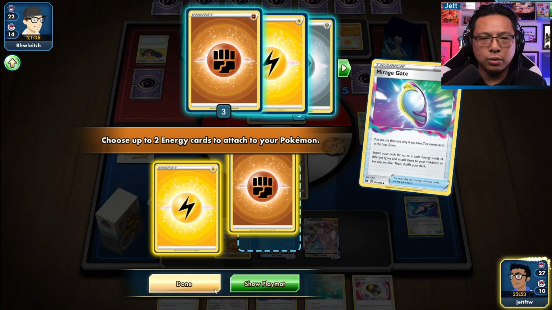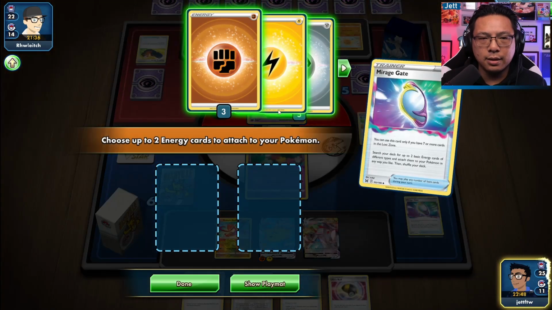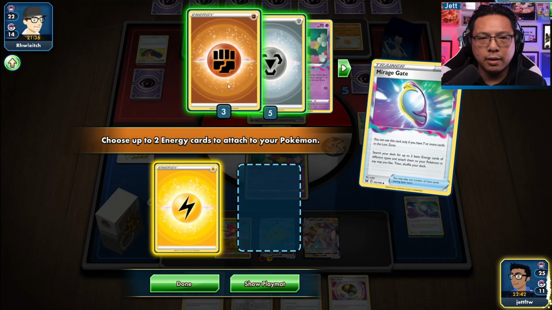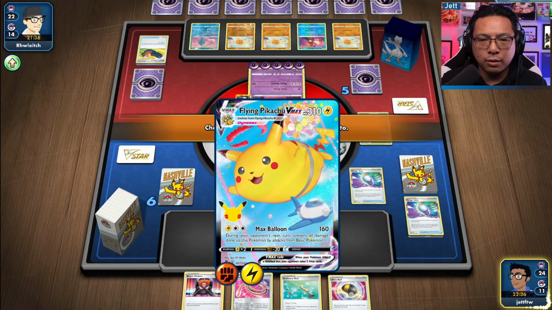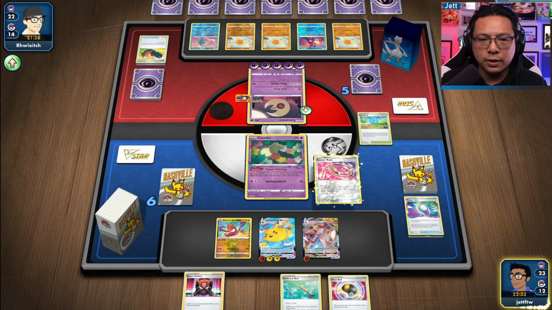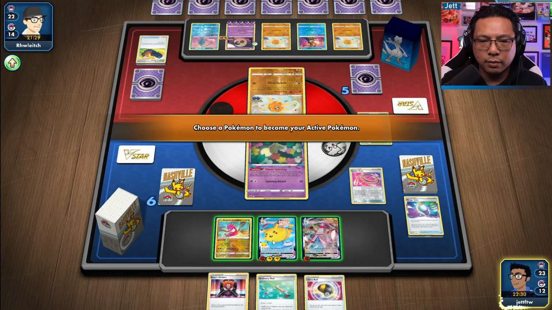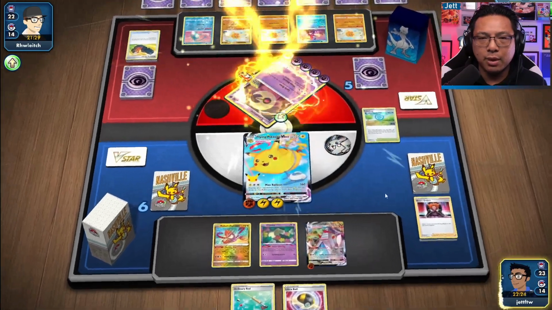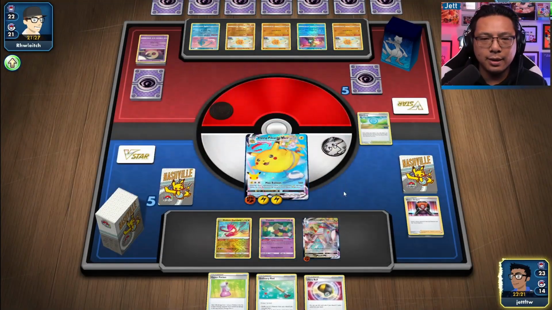We'll go Pikachu or Lightning Fighting. And we will go Mirage Gate again. And we will go Lightning and Fighting. Yeah, so the Fighting will go on the Duraludon. The Lightning will go onto the Pikachu. We will Escape Rope into Flying Pikachu. And then we'll Gust up the Lunatone. Right? And then we're laughing. At which point we max balloon 160. We're not taking attacks from basics anymore. Now we're talking. Heck yeah.